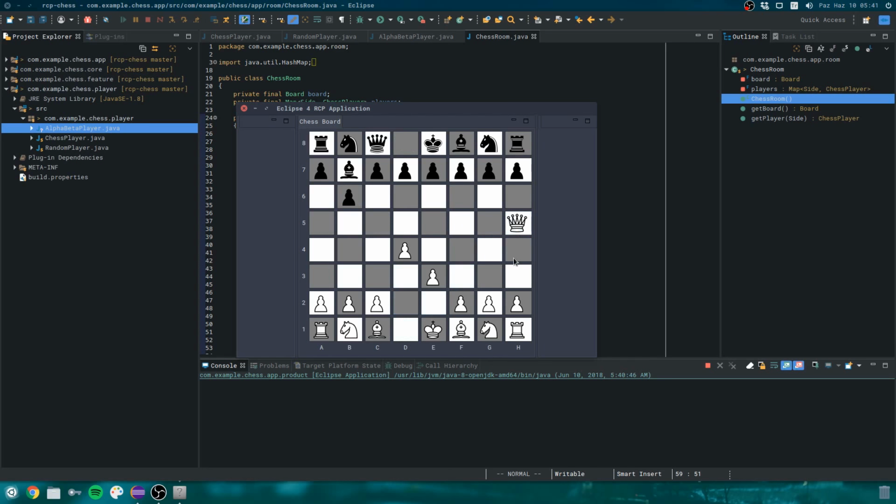So let's do that. Oops. So I told you that I'm not a good player. He captured my pawn, and actually, as you see, he's in a very nice position here.